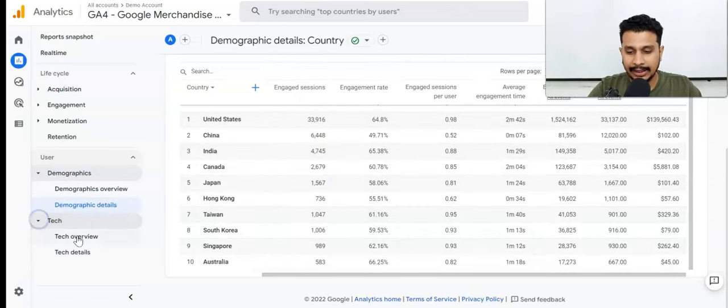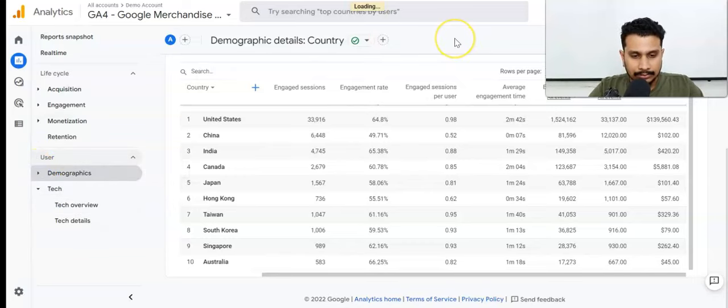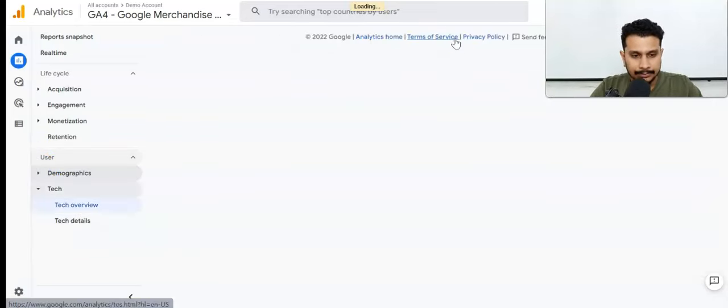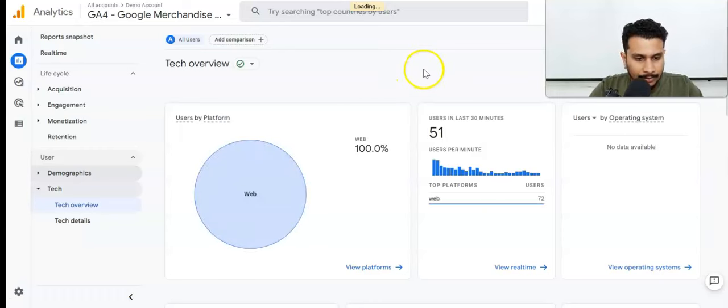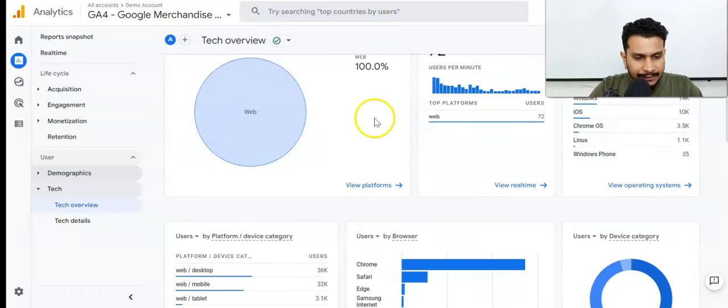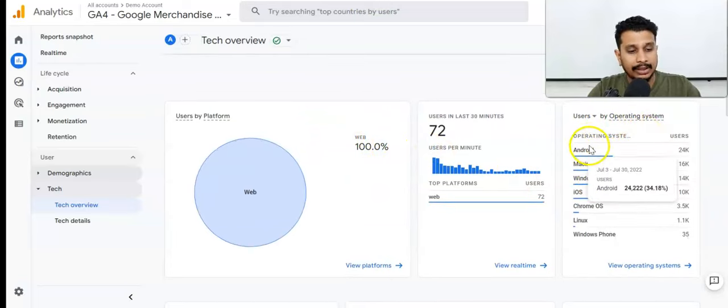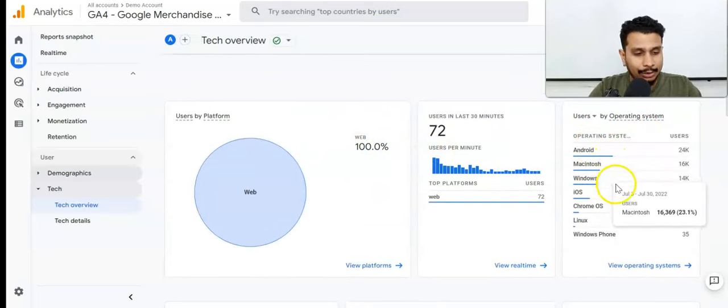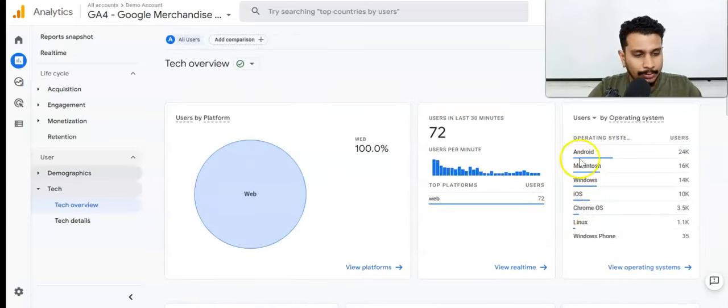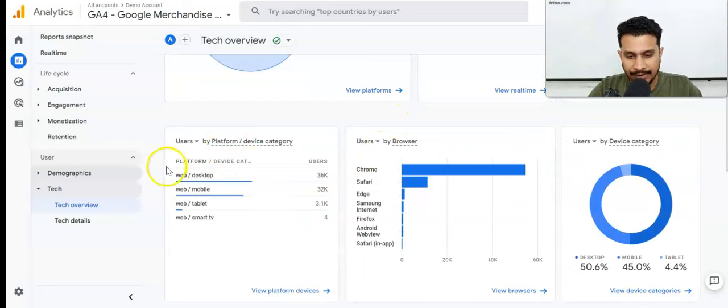Next is tech, and we can find out what is in the tech. Basically we have the platform over here, and we can see the operating system, like Android is number 1, followed by Macintosh, Windows, and so on. So we can see Android is higher, so more people are coming from Android sessions. Here we can find web, desktop, mobile, tablet, and smart TV.